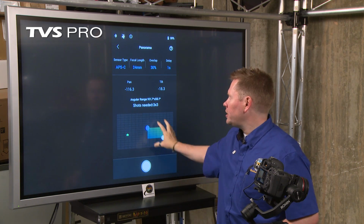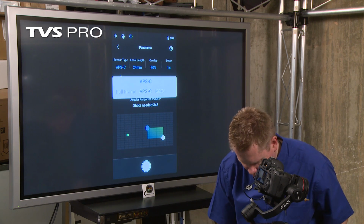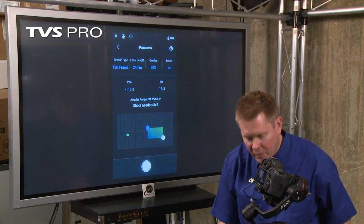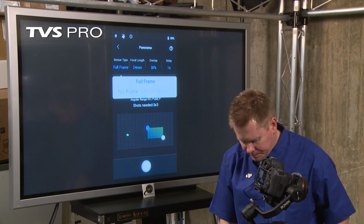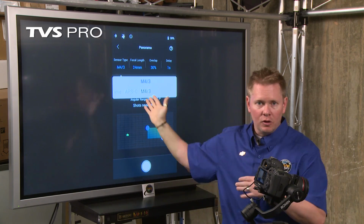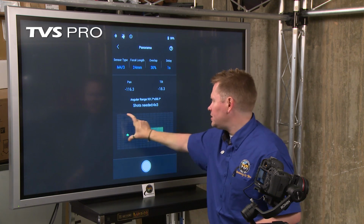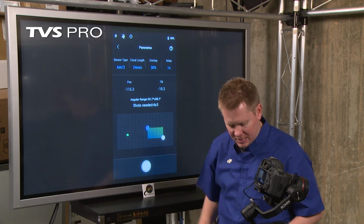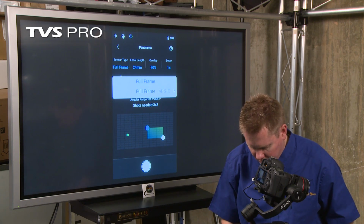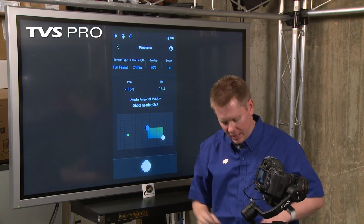So now I need to adjust my actual panorama. Now it's set at APS-C. I need to adjust that because I am shooting with a full frame. But also on here is micro four thirds. If you're shooting with Panasonic GH series, you can go to a micro four thirds. As you do that, it adjusts this accordingly. You may not see it, but that's what it's doing. These frames represent that sensor size, okay?